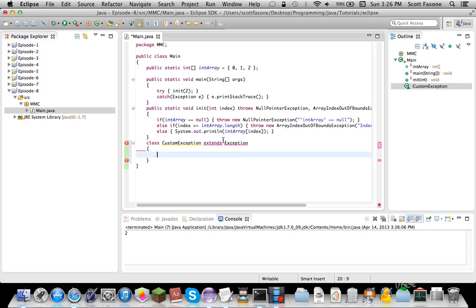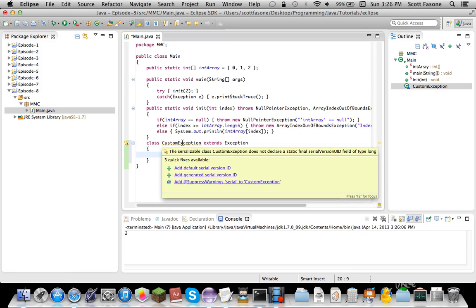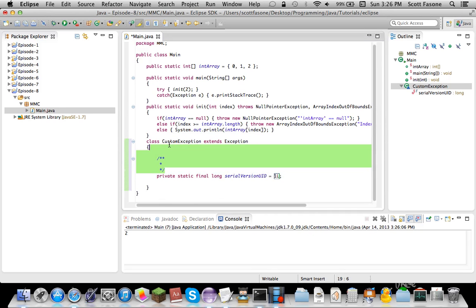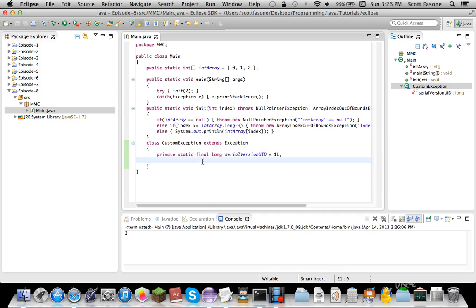We get squiggly lines, so we'll say this must have a UID, since exceptions are serializable, which means you could save certain information about exceptions. But we'll get to that, probably in the next couple of episodes, when we also need to get into generic types.